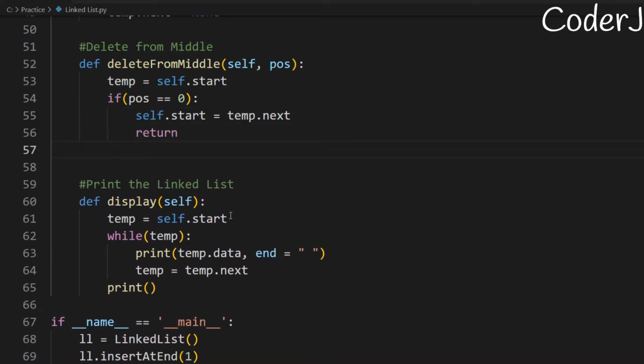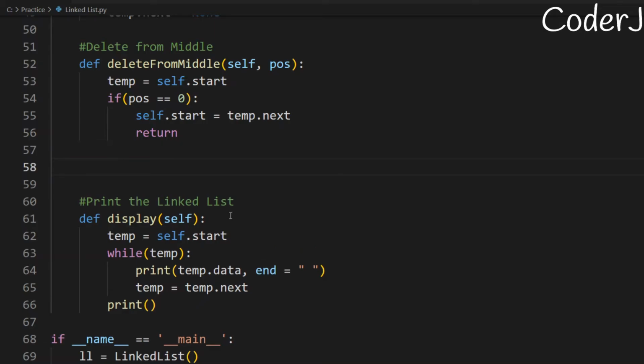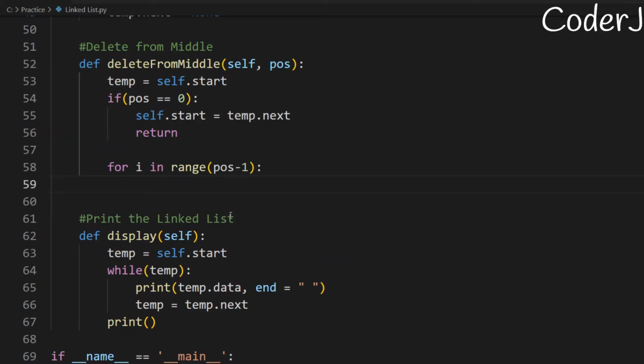When you do delete from beginning, you might encounter a lot of edge cases, so you just need to handle that, right? Apart from that, what we need to do is reach the node just before the position indicated, right? So how do we do that? We run a for loop for i in range of position minus 1.